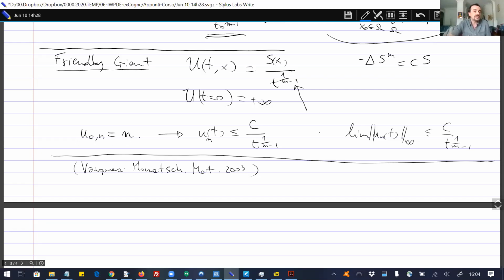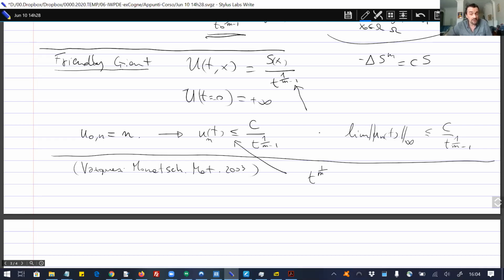You start from initial data which approximate plus infinity, which is the simplest one, n. And then thanks to this uniform estimate, you can guarantee the existence of the limit. By the way, how do you prove that there exists a limit? Since you know that this quantity is monotone increasing and uniformly bounded, then there exists a pointwise limit for all x. What is the pointwise limit? The solution to the elliptic problem, you deduce it from the equation.